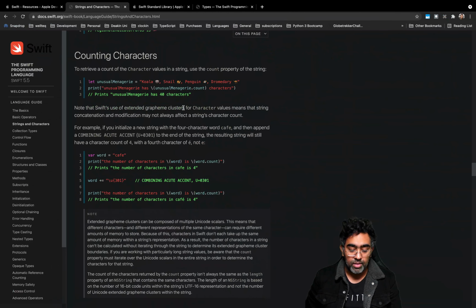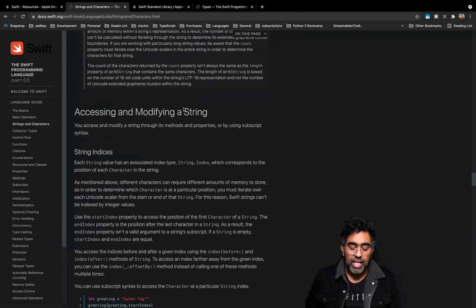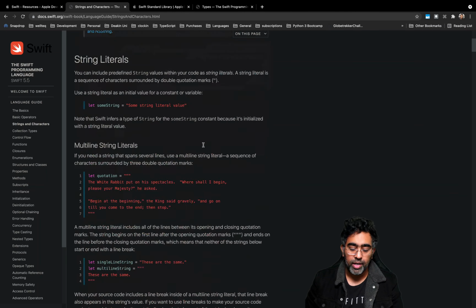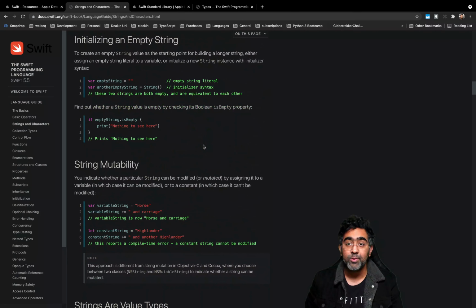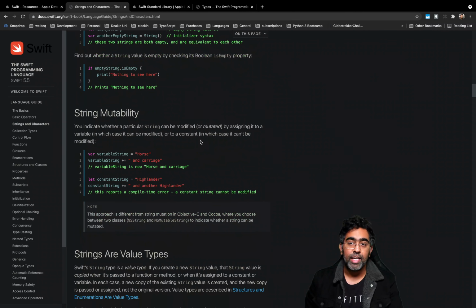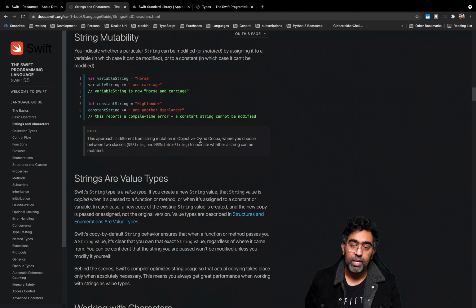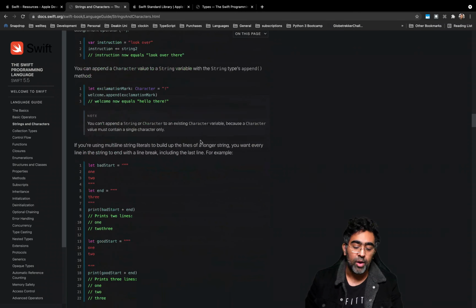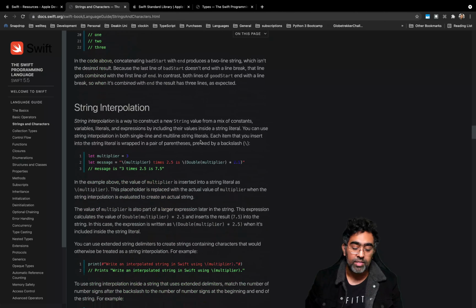So that's one simple. So it's not something that I have to explain to you. You get to learn these things while you gain some more experience. Pretty much all the programming languages out there are pretty similar. I would highly recommend to go through this page and read pretty much everything on this if you want to master strings and characters in Swift. Everything listed here is fairly simple and you will be able to understand what they're talking about. It's more like how to manipulate strings and characters in Swift.